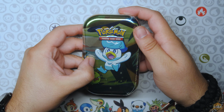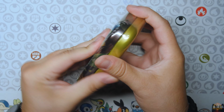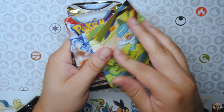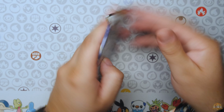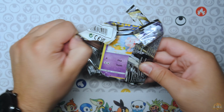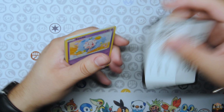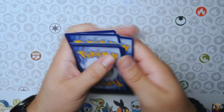All right, next tin, we got Quaxly. Let's see. I'm pretty sure it's going to be the same packs, but can we pull some hits is the question. All right, we got the Quaxly little art card thing. Got the Quaxly sticker, Scarlet and Violet, and Silver Tempest. All right, can we at least pull Lugia Altart? At the very least, let's get something good out of Silver Tempest, if Pokemon is forcing us to open these packs.